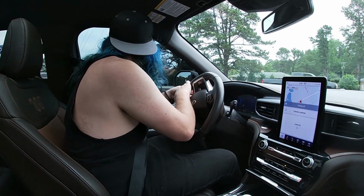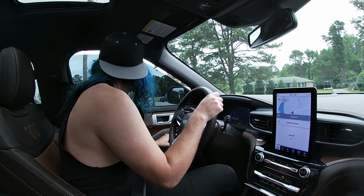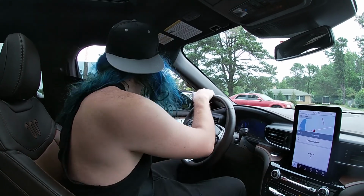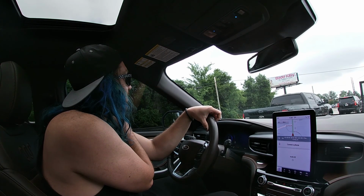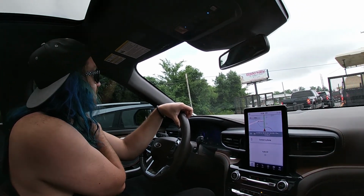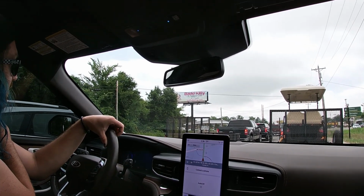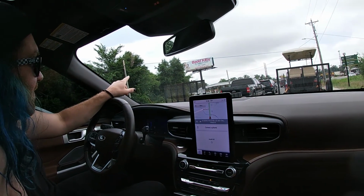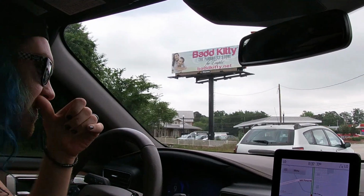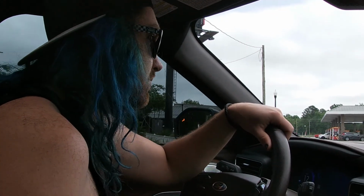Oh my gosh. Turn right onto Church Street. Stop this. I found a rolled over Miata on Marketplace. I might buy that for our remaining time in South Carolina. Bad Kitty, the perfectest store. For couples? Is it like a pet adoption place? No, I think it's not a pet adoption place. Why do they look like they're on like a pharmaceutical drug commercial? Look at them. Dude, South Carolina's weird. Everything's flat. Everything's super, super flat. Oh, we have to go to South Carolina Walmart. That's an experience that you need.